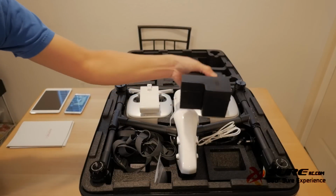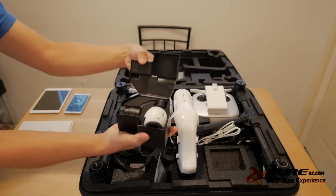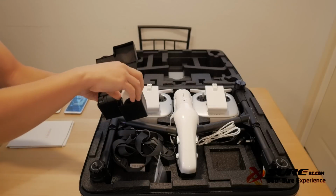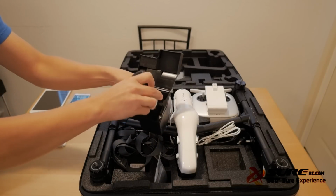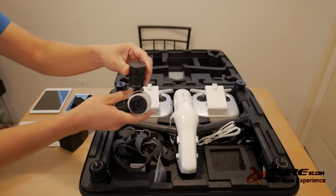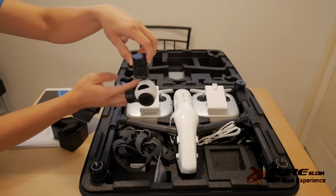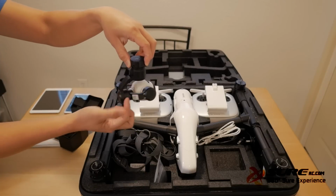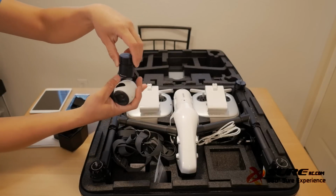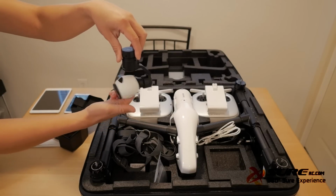Over here is the case for the gimbal. The gimbal gets its own case, which is very nice. It comes protected inside of this hard plastic with a foam liner inside. Here is the gimbal. The gimbal is very similar in size to the smaller Zenmuse gimbal, the H3 3D. We got the full 360 control for the panning. However, it's not continuous 360, so you can't keep doing 360 over and over, but you will be able to do a full revolution, give or take a few more degrees afterwards.